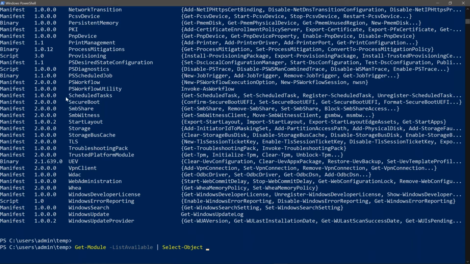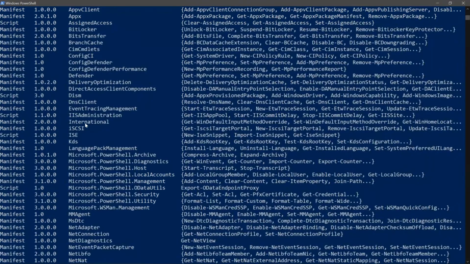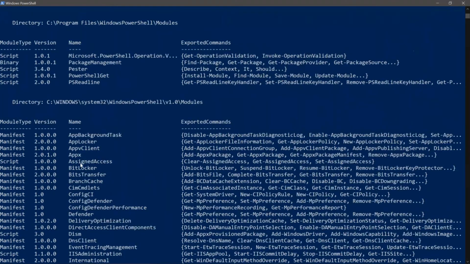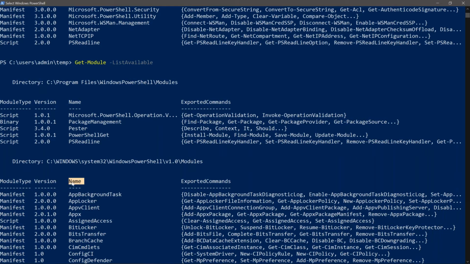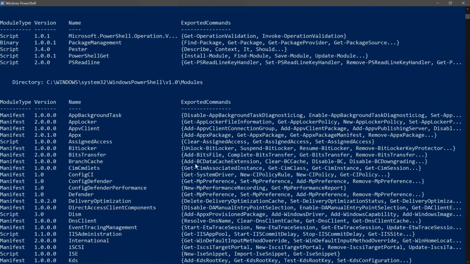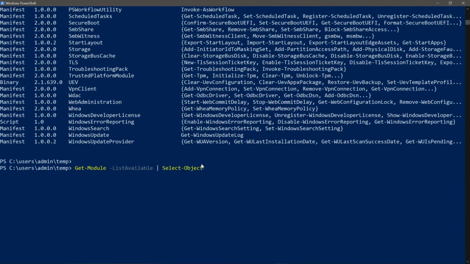Select-Object, let's say you give a valid case after Select-Object, it will look up a certain property of this commandlet, and then let's say I want to look up the name of the commandlet and then do a filter there, and I want to use this app background task as my name of the object.